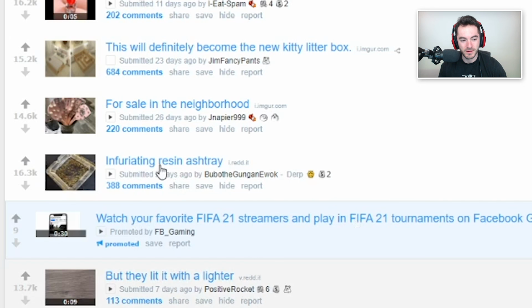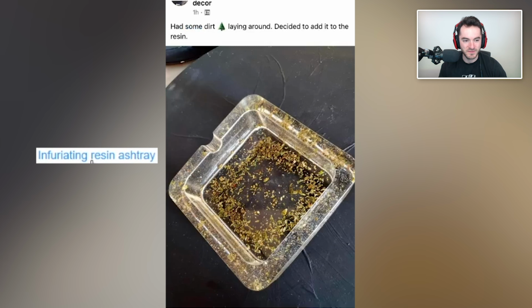But I get it. Infuriating resin ashtray. Had some dirt laying around. Decided to add it to the resin. This has to be a joke, right? And you're like, what should I put inside of my DIY homemade ashtray, I guess? Well, I guess ash is going to be in it, so why don't I just make it look like it's never clean at all? Even if it's clean, it won't look clean, so when I knock out the ash into it, then it'll hardly change, right?